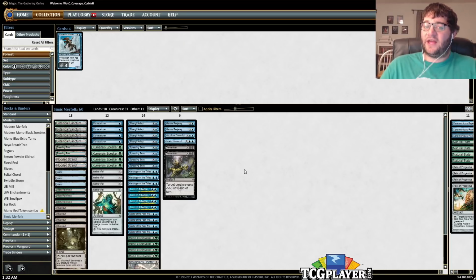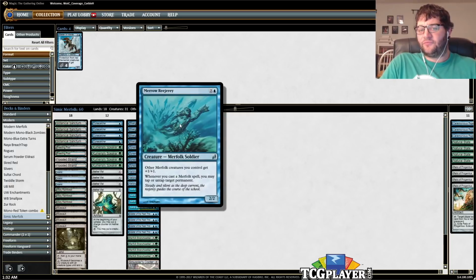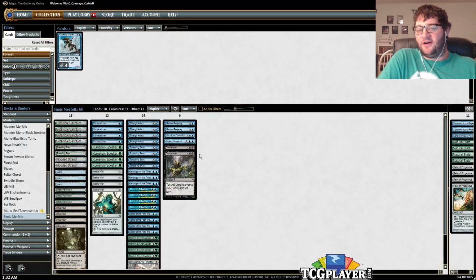It is possible that maybe you want the 19th land. Maybe instead of Kira and Kapala, you just want one of them, and you want another Mirror Regery. That's the thing I would say I'm most concerned about with this build of the deck: we have more cards that in the late game kind of do nothing if you get behind, like Kumena's Speaker, instead of Master of Waves.